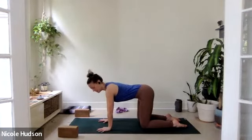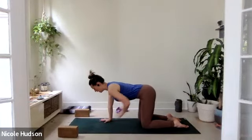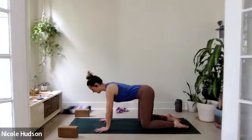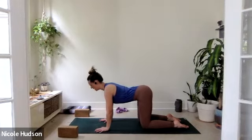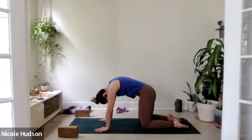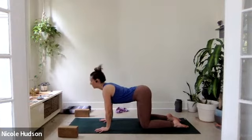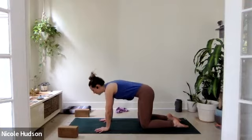Once you find your tabletop, stabilized through your arms, your core and your lower body by connecting to the floor, drawing the navel in and up. As you find that stability, inhale, drop your belly, lengthen front to back. And as you exhale, find a rounding of your back. And three more as you move through your cow and cat, full breath in. Full breath out.